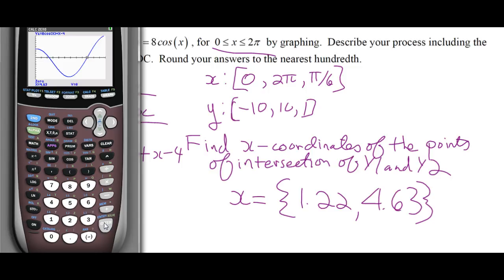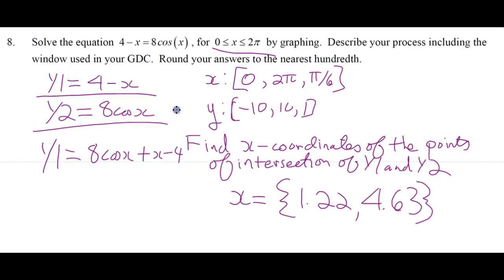Okay. This could be easier depending on, well, 8 cos x pretty much nails it down, right? You only need to go from 8 to -8. And it's just the cosine function, so we only need to go 0 to 2 pi and 8 to negative 8. It's pretty easy to set the window for this. But if you've got some weird thing, 8 cos x, and you're adding an x squared or something, and you're not really sure what's going to happen, looking for zeros, you don't need to use that big of a y, and I don't need to go from negative 100 to 100 if I'm looking for zeros, right? Okay, so that's just strategy.